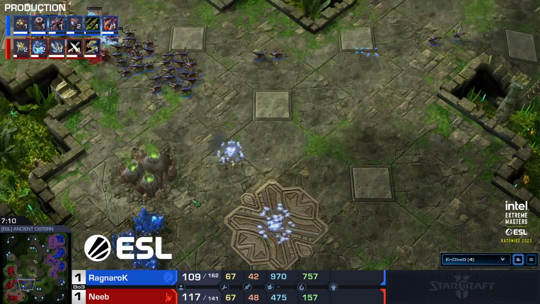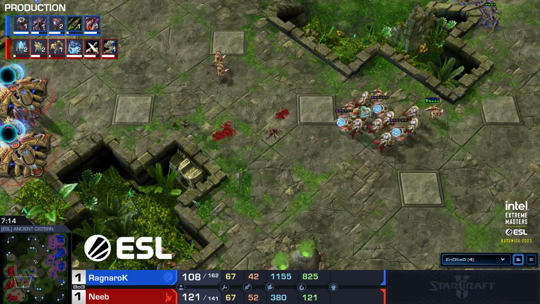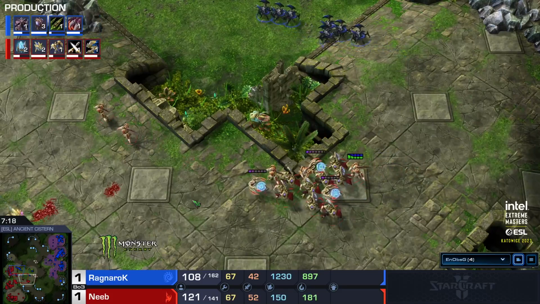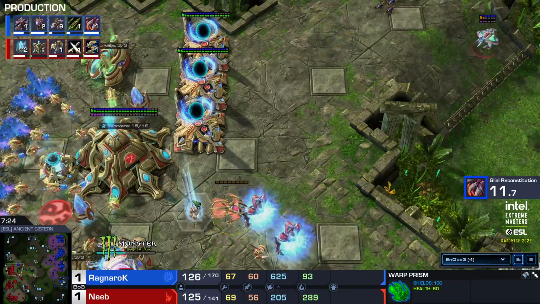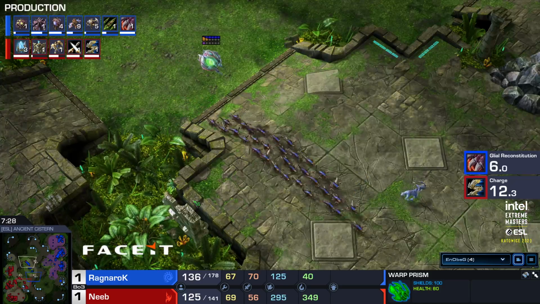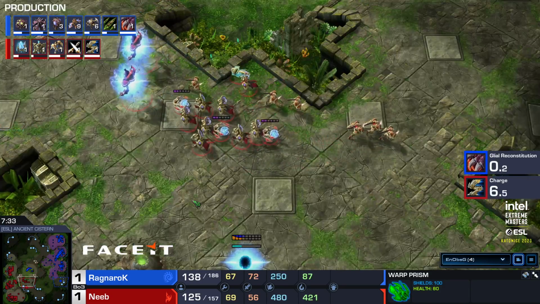And without Neeb scouting them, it's going to be very difficult to deal with them with what he has right now. Yeah, Neeb attempted to send a 3rd Hallucinated Phoenix into the main, which also got intercepted by queens. Wow. But he really has no idea about the Spire whatsoever, except for the fact that he spotted the gases at the 3rd. Yeah. That might be a little bit of a tell. Maybe. But as of right now, he's not doing anything.